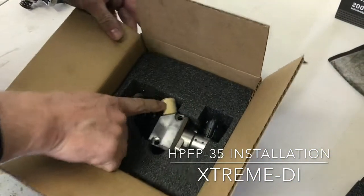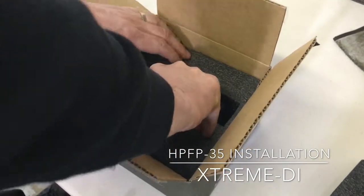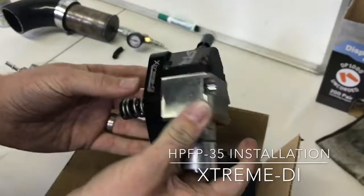Make sure that these lids are always on the pump. If it comes without, please call us. Take it out.